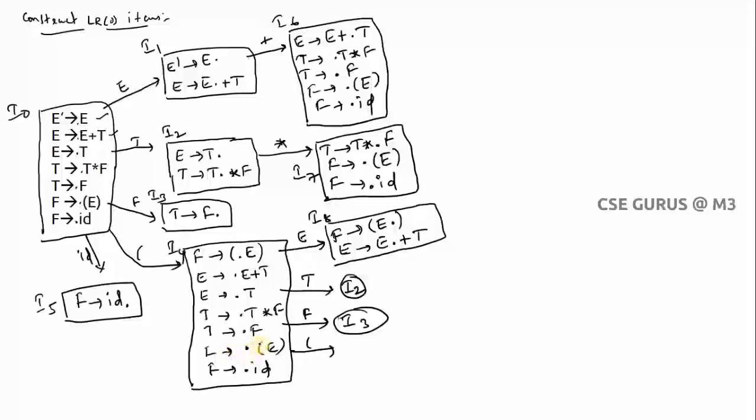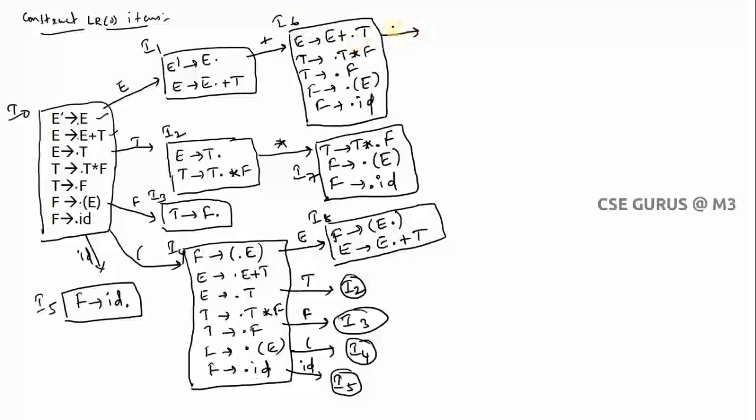If you want, you can say F tends to open brace dot E, you will get here. What is dot E? Again E productions, again T productions, F. So this is completely I4 when you scan open brace. So similarly, if I scan ID, so F tends to ID dot, can I say it is I5? So like this. So now this part is over. Now I4 is over. Next, I5, can you scan? No. Why? Because after that there is no symbol. Next, I6 you can see.